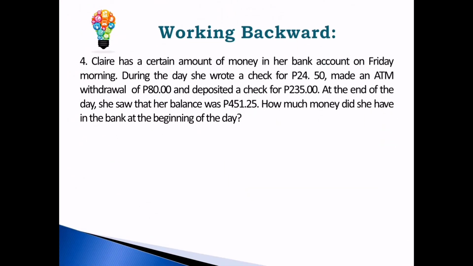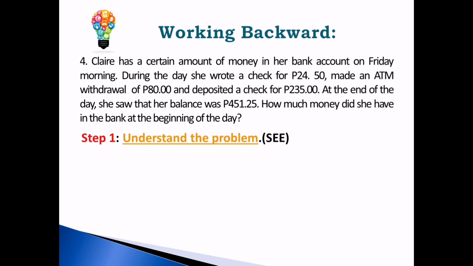Okay, let us have the fourth problem. The best strategy to be used is working backward. Let us read together. Claire has a certain amount of money in her bank account on Friday morning. During the day, she wrote a check for 24.50 pesos, made an ATM withdrawal of 80 pesos, and deposited a check for 235 pesos. At the end of the day, she saw that her balance was 451.25 pesos. How much money did she have in the bank at the beginning of the day?